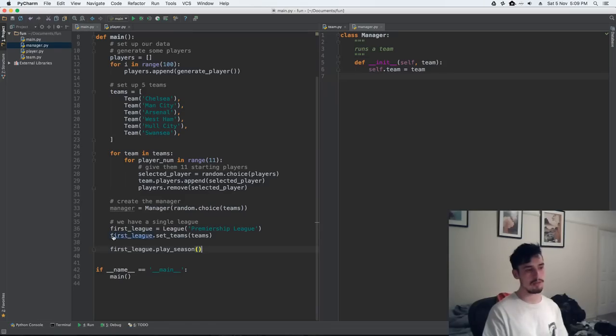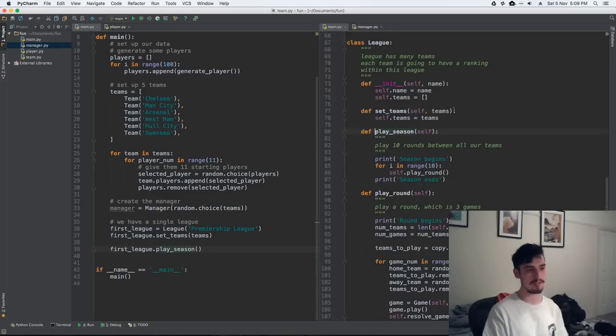Nice. So now when we're playing the season, really what we want to do is between each round, so after each round, we want to give the manager an opportunity to change the team, right?